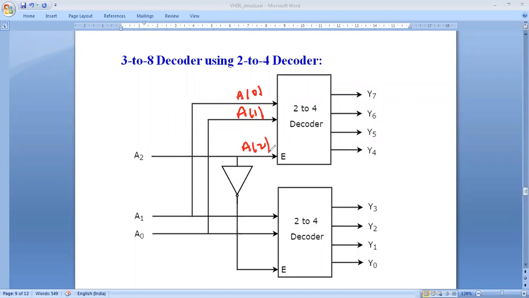And now here see this one, this is also a of 2, and this is a of 0, and this is a of 1.